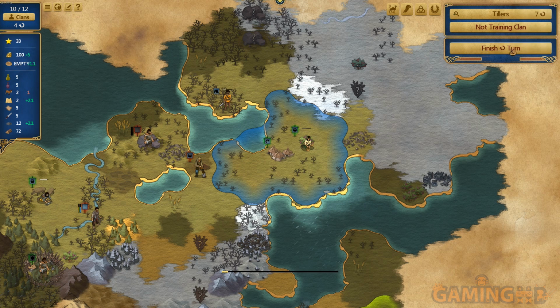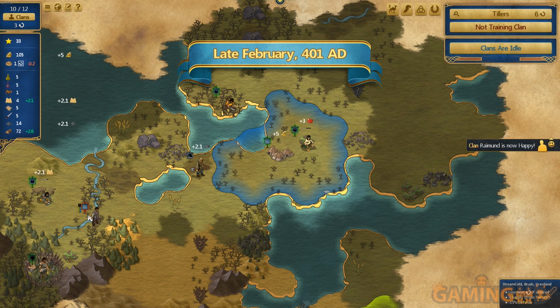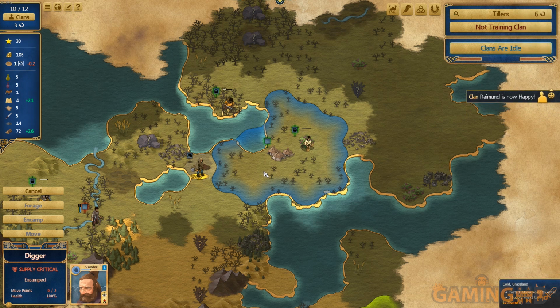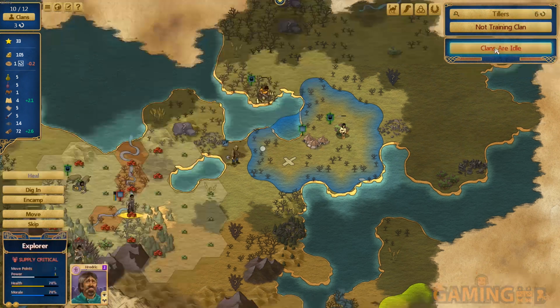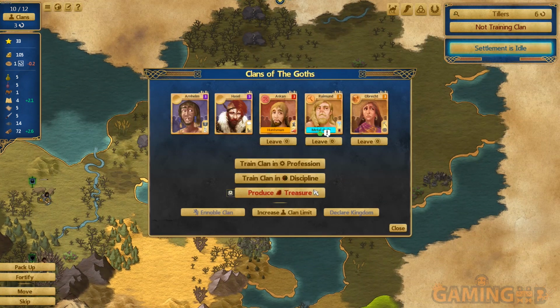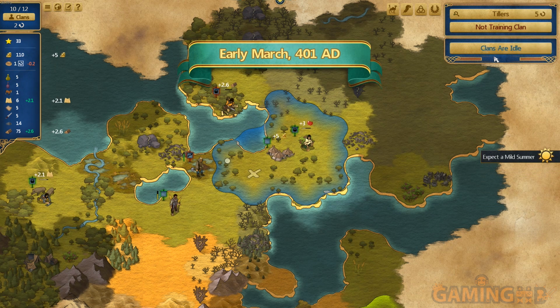Come on, come on. This guy's probably going to need to go back home as well because they're both out of food. Well, we almost survived the winter actually. We're doing fine. But this guy's going to be out of food soon, so let's get him home. Clan Raymond is happy. Good for Clan Raymond. And this guy was on a tile with no food. Let's make more treasure. I think you have a good idea what the beginning of the game is right now. I probably can't really showcase more of it unless it's a 5-hour video. Expect a mild summer. That's nice.